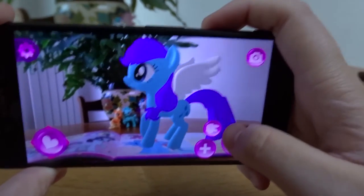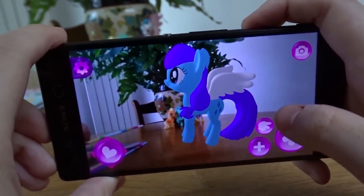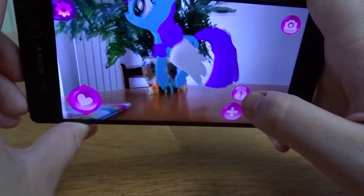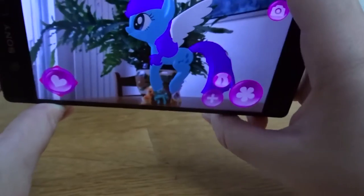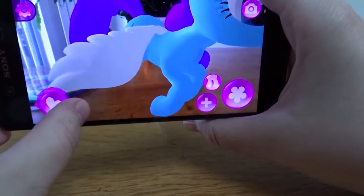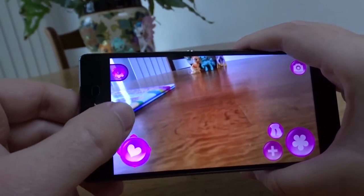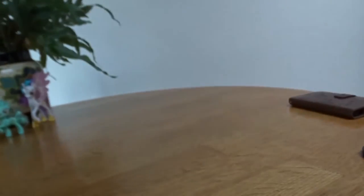So does she always stand on the book, or can she remove the book? Yeah, she could stand on the table. Just perfectly. Ooh, there she goes, very very big again. And she can fly as well, because she is a Pegasus. She can fly around. Wee. Oh, now she's gone. Yeah, now she's behind you. You come back. She's gone. Well, I think that's about it.